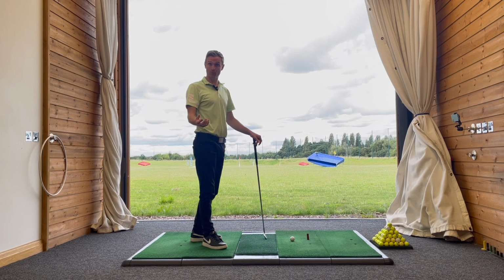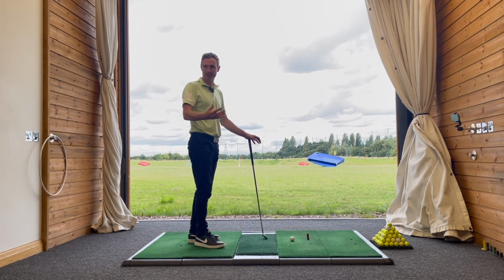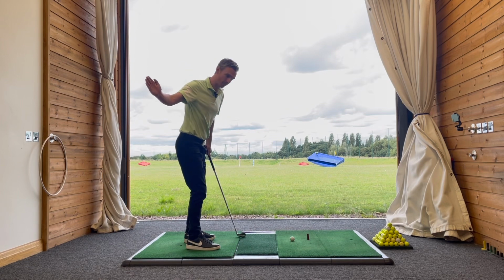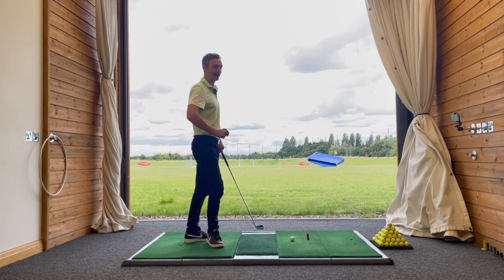When we can get that move working nicely and coming from the inside, that's when we're going to see lots of power in the swing. We're also going to see the club approach the ball from the inside, start to square up and then work its way back in.